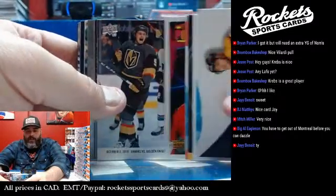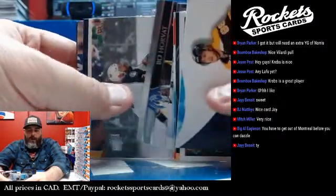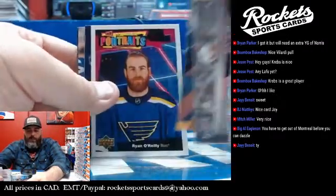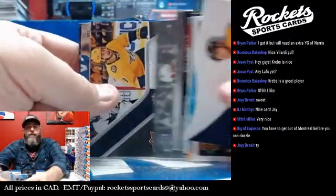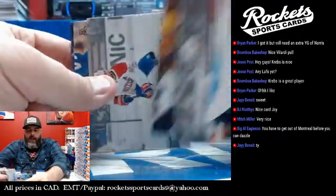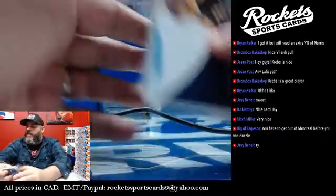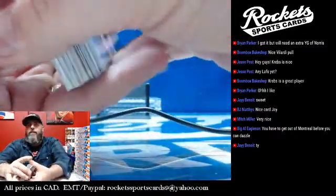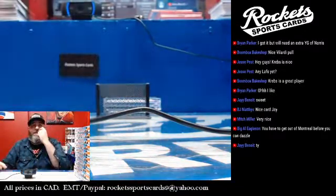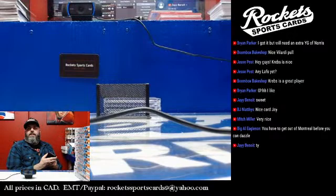Velarde as well, one of the top rookies. Josh Norris, portraits. Bo Horvat, French edition. Predominant. Yossi, portraits. You did get a jersey card as well, the Philip Forsberg. And Ryan McLeod with the Young Guns. So you definitely got your 6 Young Guns. Only 1 Dazzler in that box, though. So the pink Dazzler was an additional hit. Moving on, let's see who the next box is going out to.